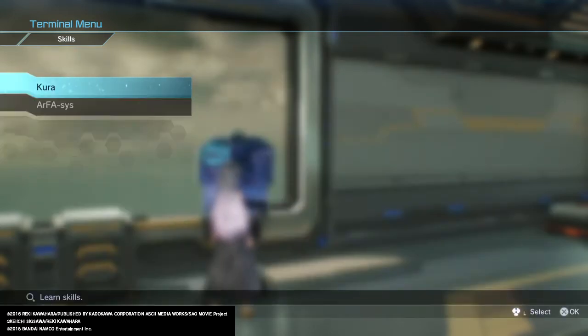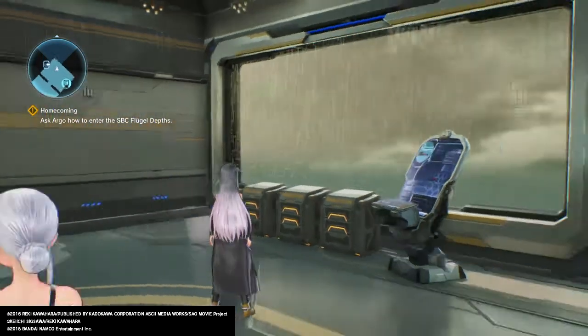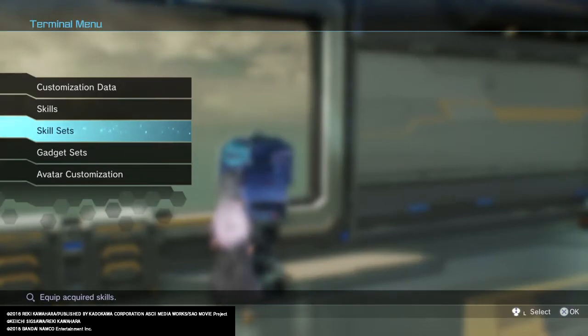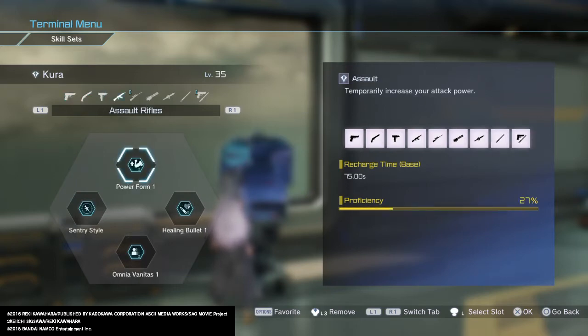So if you got the healing field and then you go into the combat zone, you're like, where the heck is my skill? I bought it. How do I put it on my character? So that's also from the terminal. You can't actually do it from your character menu for some reason. So you want to go to your terminal, go to skill sets, go to your character, and you have to equip the skill for each different type of weapon.